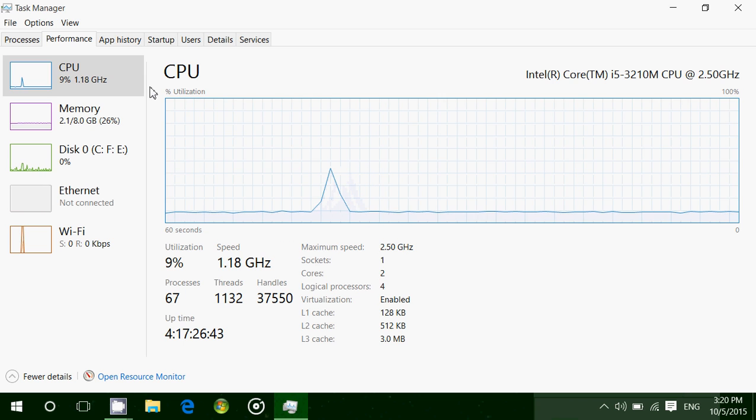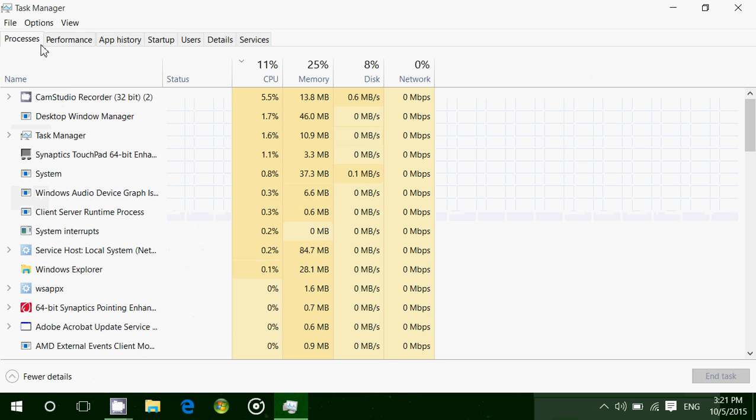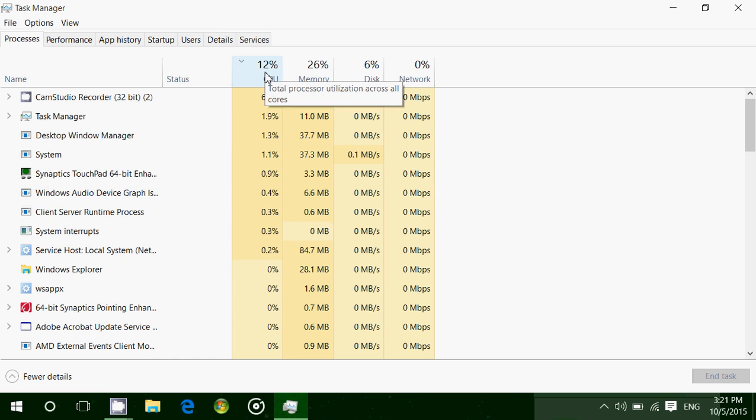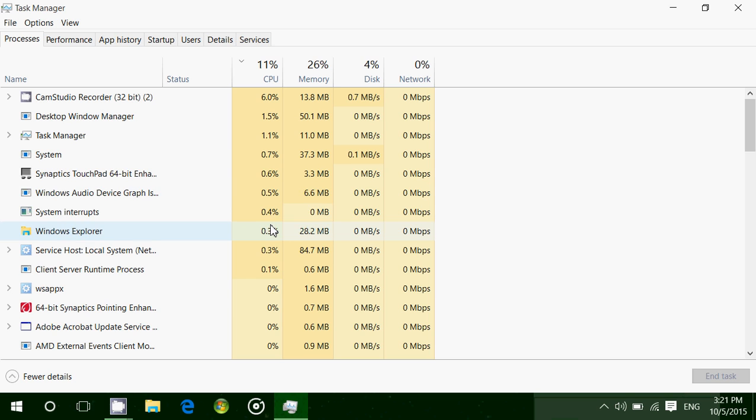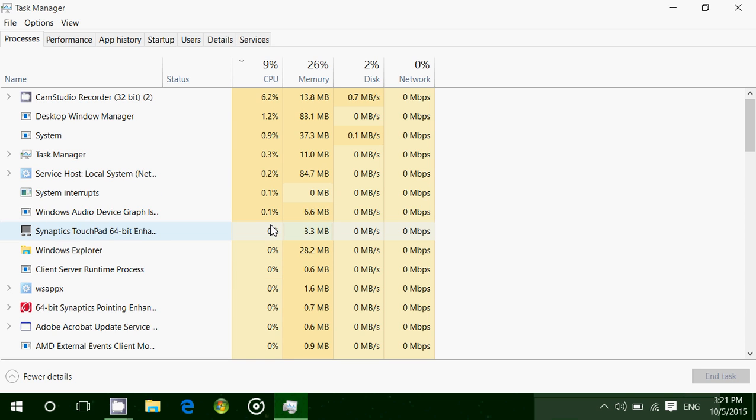There's a lot of things that can make the CPU run really to its peak usage. Sometimes it could be a buggy software that just creates a loop, and the software is in a loop and the CPU is running at the maximum speed. It could be also one of the software that's installed in your computer. So one of the things you can do is go into the processes on the upper left and check by clicking the CPU tab to have that little arrow pointing down what actually is using all that power of the CPU. As you see here in my 9, 10% usage, 6% is CamStudio Recorder, the recorder I'm using right now to actually make your video.